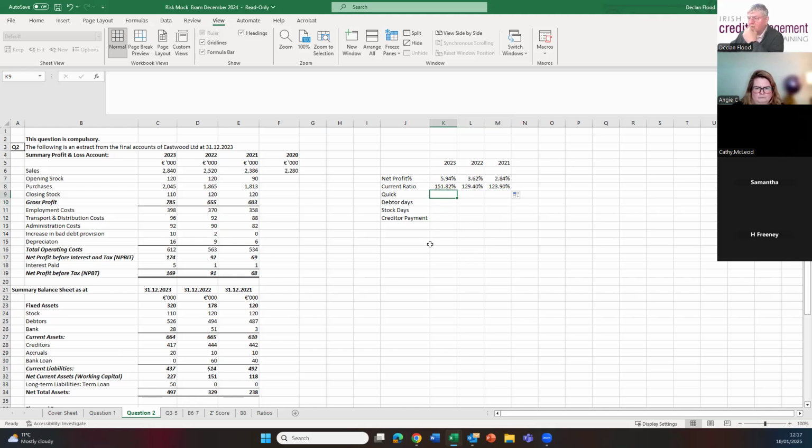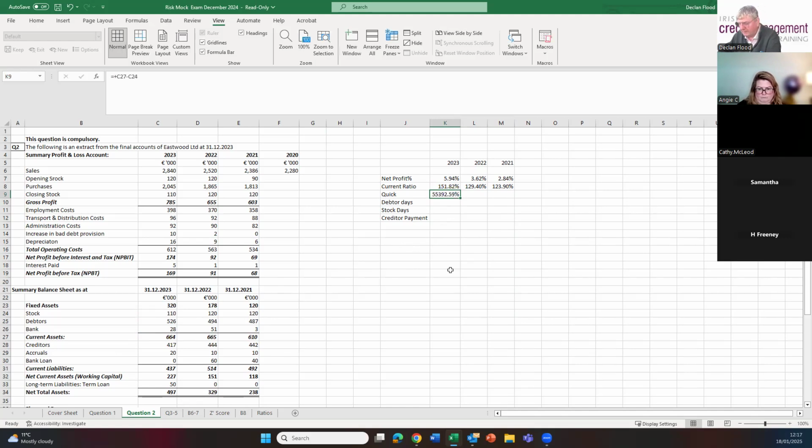So again, the current ratio, that's for the 3 years. The quick ratio, we know, is the current ratio without stock. So my current assets, which is this figure here, minus my stock figure, which is that figure there. I'm going to put brackets around that. So that is my current assets without stock divided by my current liabilities. So 1.26 is my quick ratio there. And again, we can see a trend here straight away. So the first thing is just to work out the 16 sums, and this is probably the easiest way to do it.